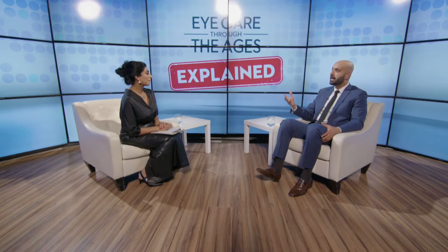But because we are using the capsule from the original lens, there are cells left behind from the cataract. With time, some of those cells will replicate and cause a film behind your intraocular lens. Sometimes patients will be told that they have a second cataract or their cataracts came back. It's not that the cataract has come back, but that there's a film behind the lens. This is something we, as cataract surgeons, readily accept. We know that this will happen, but there's still no better place to put the new lens than where the original lens was. If a patient does develop posterior capsular opacification, we have a very easy solution, which is an in-office laser, which takes maybe a minute or two per eye and can restore vision immediately. That sounds great.